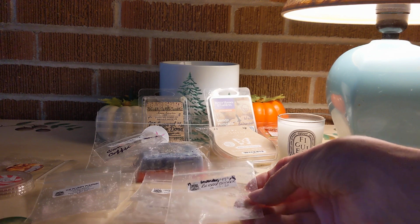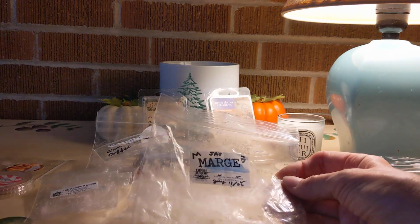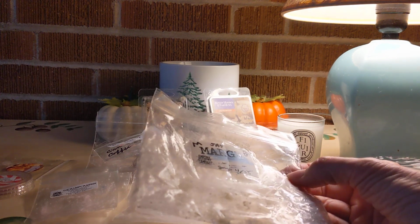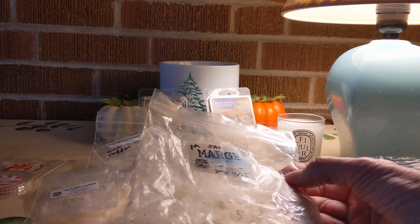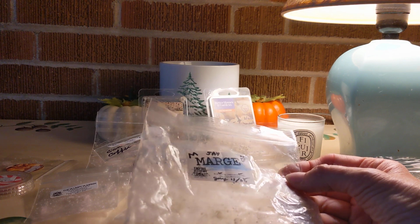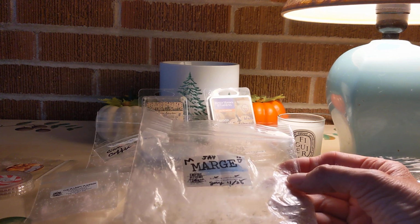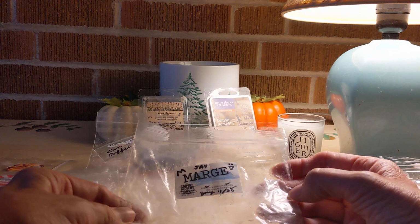Medium throw, and that lasted a full day. And lastly, again from my friend Janelle, who sent me such a beautiful random act of kindness, so thank you. This was Marge from Empire Alchemy, described as blue cotton candy, raspberries, and lemon sugar cookies. Ooh, I really like that. Medium throw, and the raspberry and the lemon together, that was gorgeous. So as usual, Anna does some blends that you don't see every day, and I really enjoyed that.